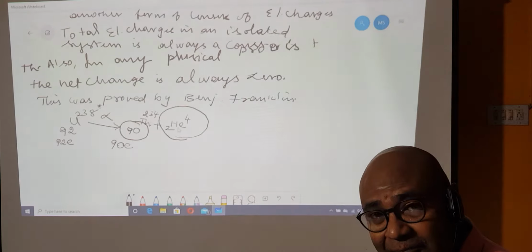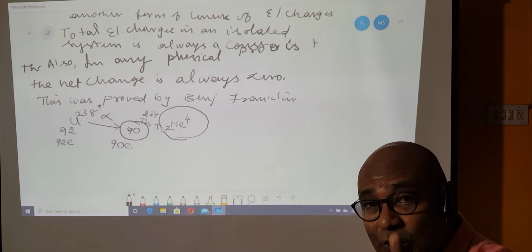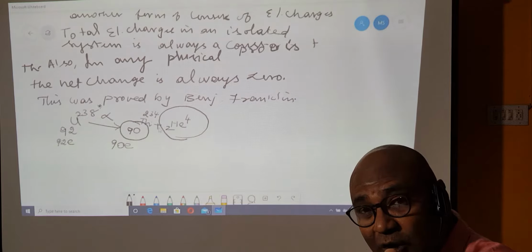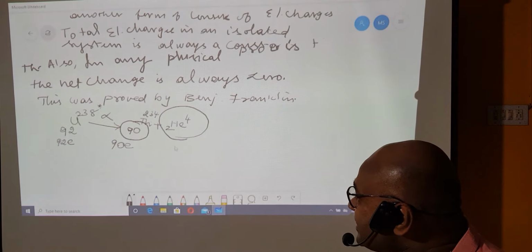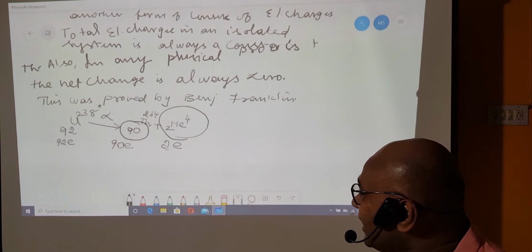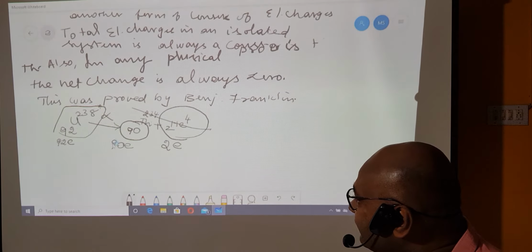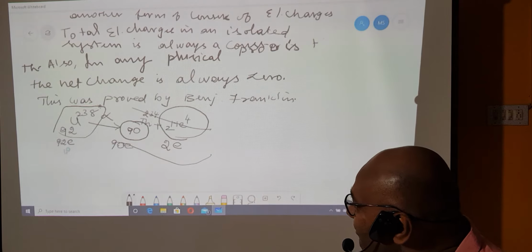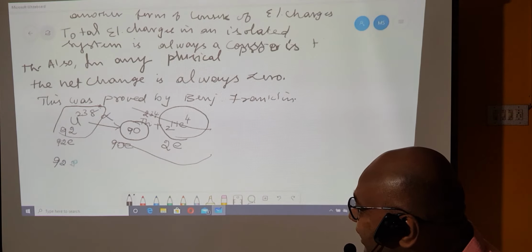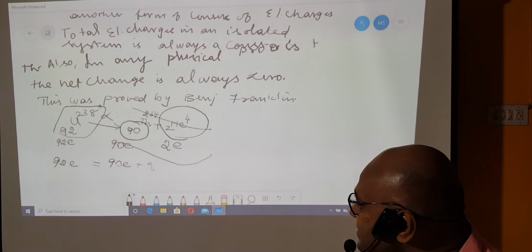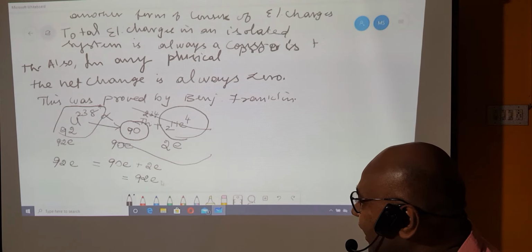You just consider helium, the atomic number is 2, so 2 protons are available or 2 electrons are available. So I can say basic charge of electron is E. Since there are 2 electrons, I am having 2E. This is before disintegration. These two are considered to be after disintegration. So, before disintegration, the total charge is 92E is equal to, after disintegration, the total charge available is 90E plus 2E. I am able to get it out as 92E.